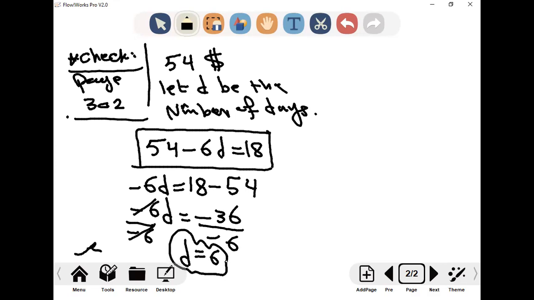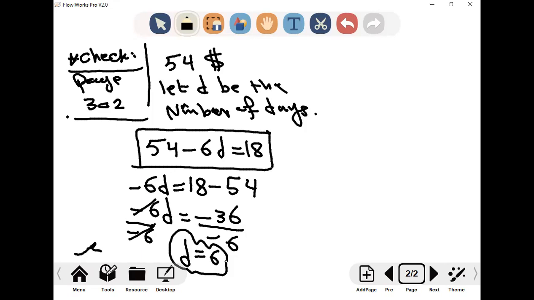She has what? Already 54. Each day she spent $6. But if she spent in the camp 6 days, means how much she spent? 36. 6 by 6, right? But 54 minus 36, 18. Got it? We understood the idea. Copy this, check, please. Guys who are late, you need to watch the video, okay?